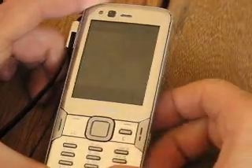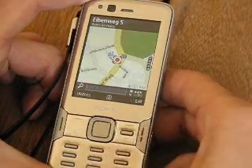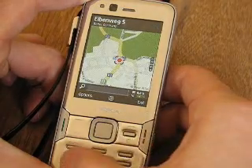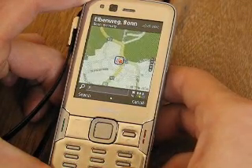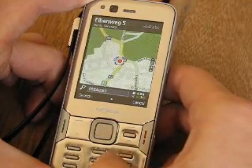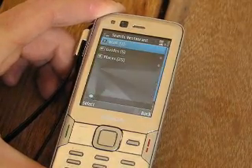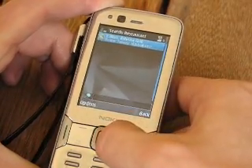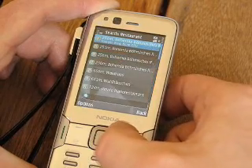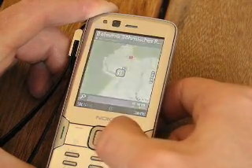What you can see at the bottom of the screen is a search window and you can basically type the usual stuff in there. Let's try and search for a restaurant. This search facility looks like it's just searching a POI database at Nokia rather than anything like Google or Yahoo, but you can see that it's picked up my local restaurant and the nearest restaurant. I can just show that on the map.